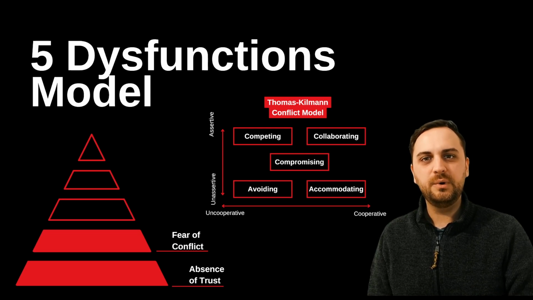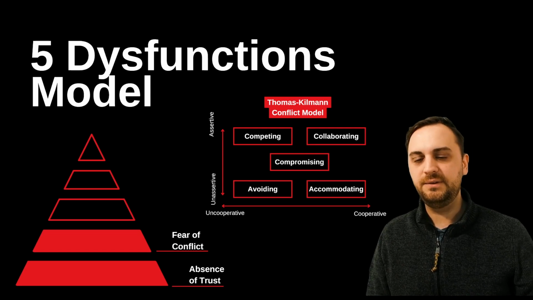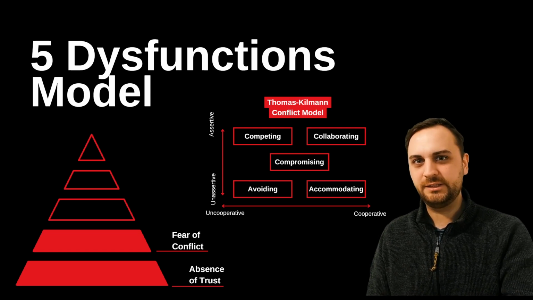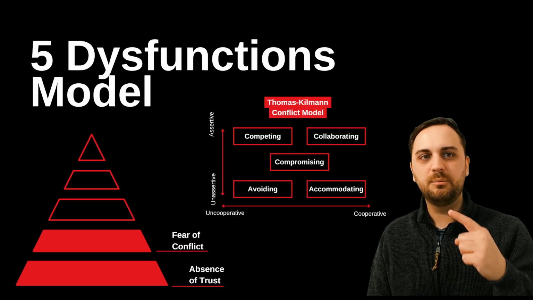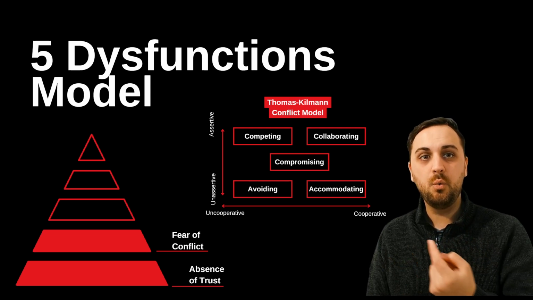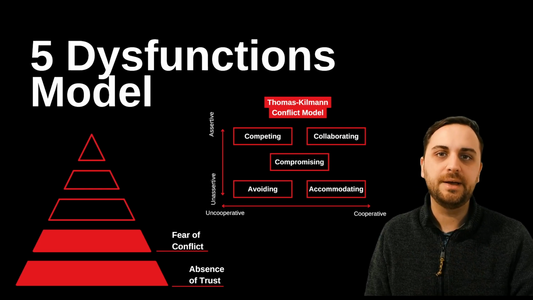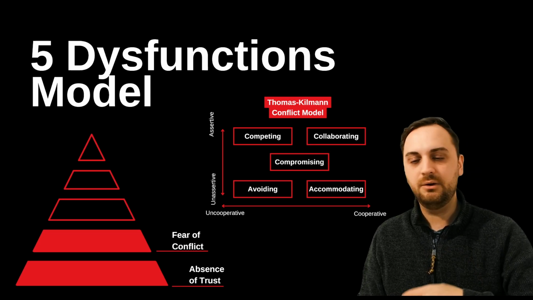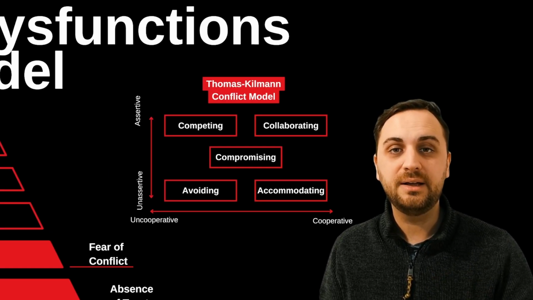And although I would actually argue all of them are long-term lose-lose, and feel like on a personal level, somebody won, it's actually a loss for the team overall. The only one that's actually a win for the team is that top right corner where you are cooperative and assertive. And that's a hard skill set. I don't think you're going to learn that overnight if you don't have it in you. You might know how to be assertive. You might know how to be cooperative. You might not know how to do those two things together at the same time.